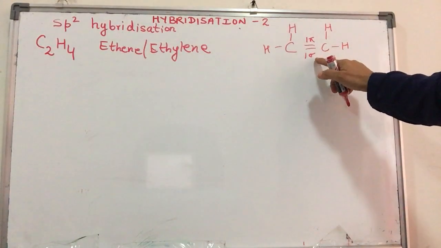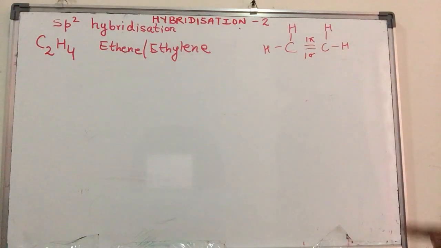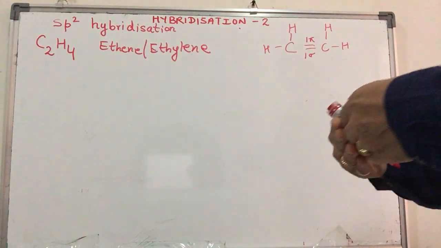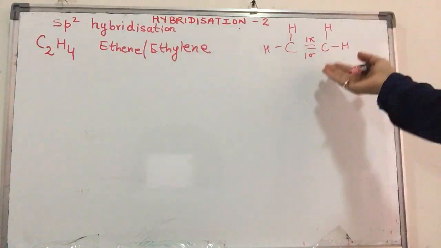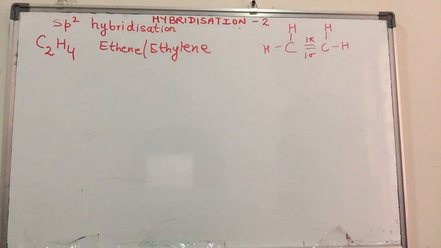And always a sigma bond is formed first followed by a pi bond. You cannot just have two pi bonds between two atoms. First, they will always form a sigma bond. That means first they will come together head-on overlap and then they go on to form a pi bond.